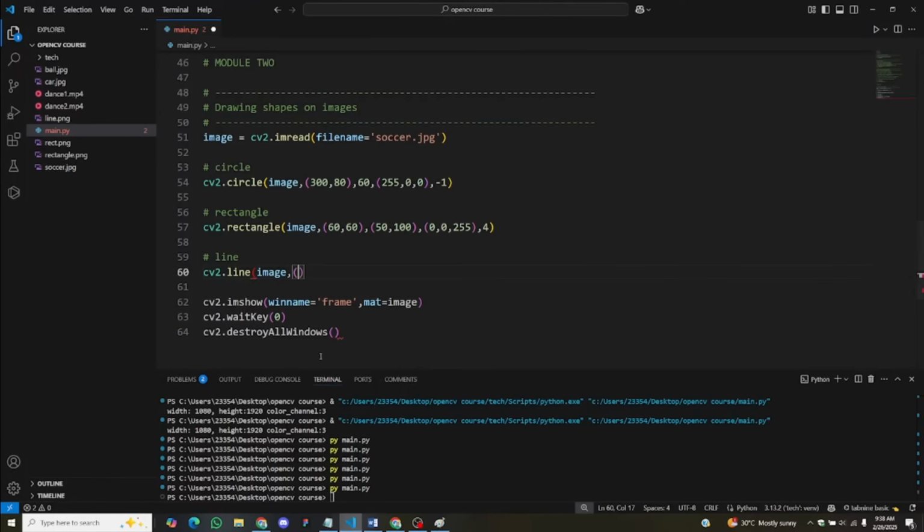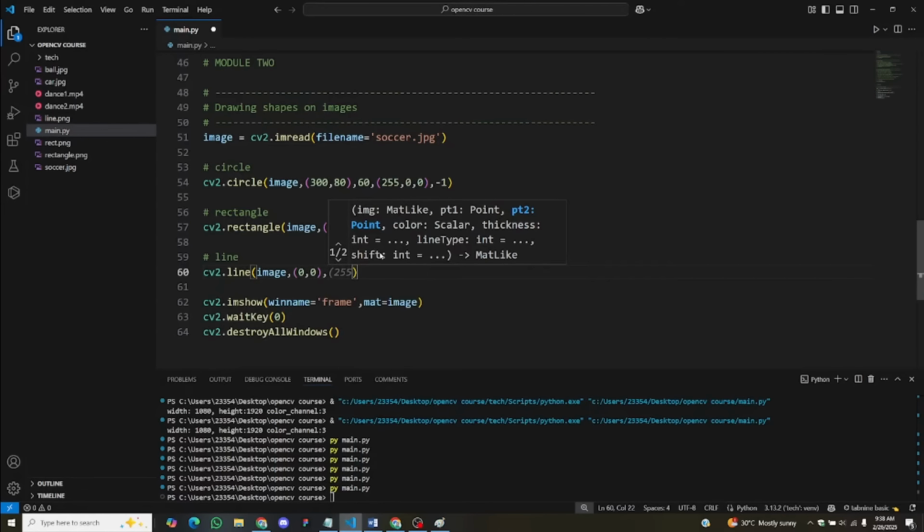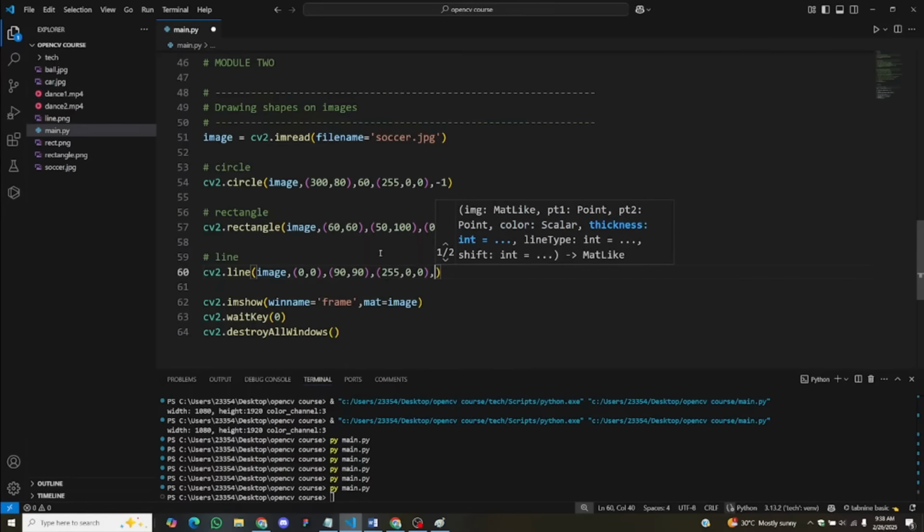So let's quickly draw a line. Our starting point, let's start from 0, 0, so that we can just draw it right from the start. Then our ending points, so let's really make this one a little bit long. So we'll stop at, let's say, 90 on the x and 90 on the y, because I just want it to be somehow diagonal. The next thing is your color again. So with color, I will go with blue. And the final thing you need to give this line is the thickness. Let's go with 4. Okay, so this is how simple you can draw a line. Let's save this and give it a run.